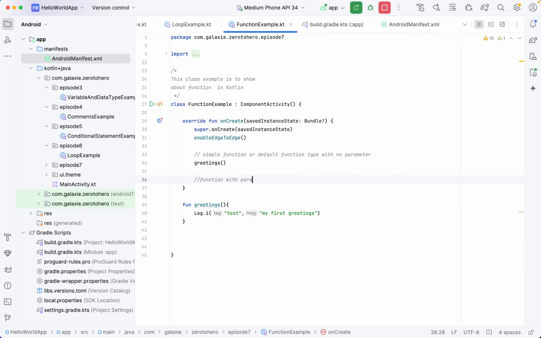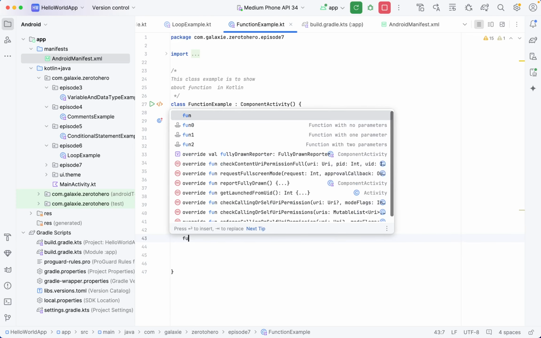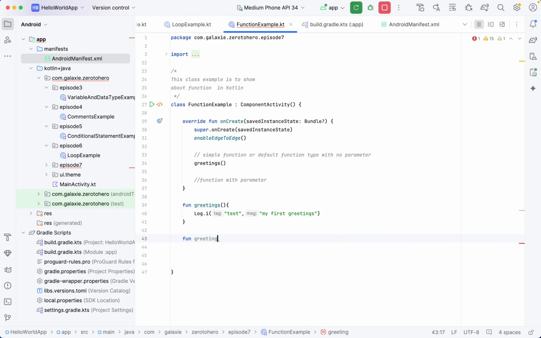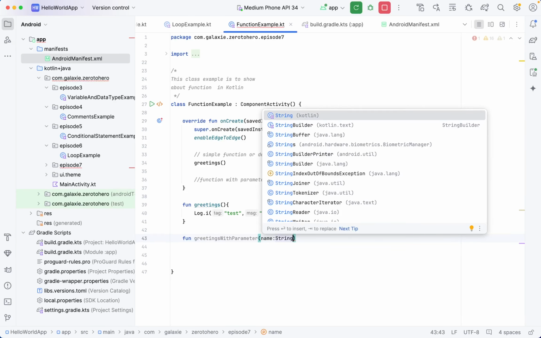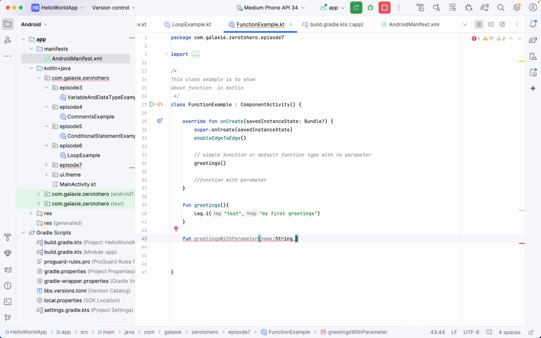Function with parameter, then you just type the keyword fun and the function name greetings with parameter. Then I'll pass the name, which is gonna be the name of the person, name colon String, because I'm gonna accept the data type of type String. And then I'm gonna put the age, which is going to be Int, and this is the definition of our function, which accepts the name as a parameter and age as a parameter, and its data type is going to be String for name, and Int for age.